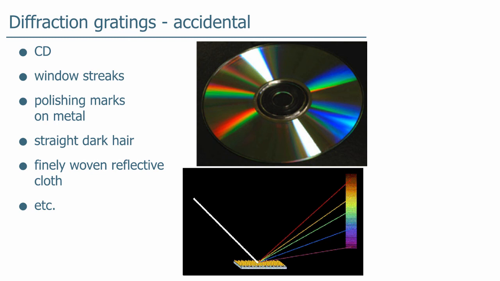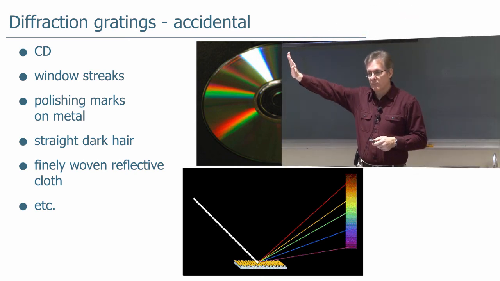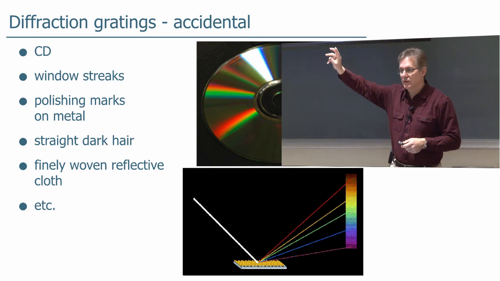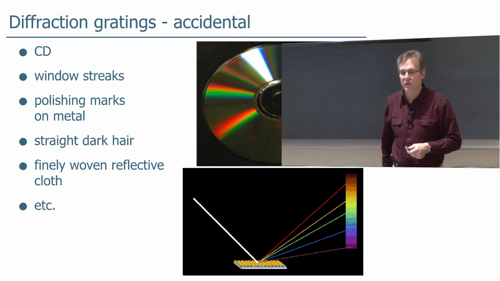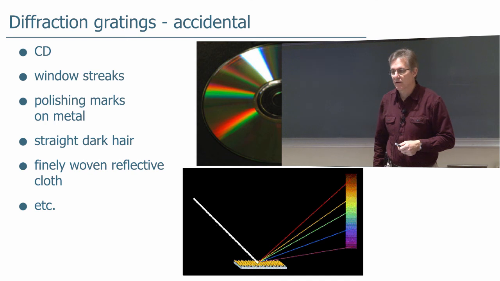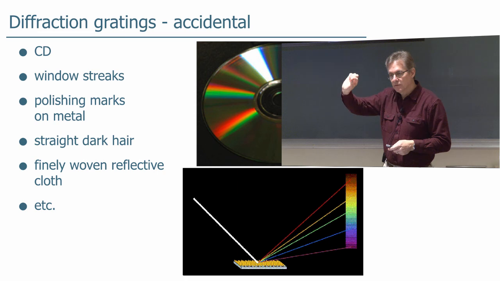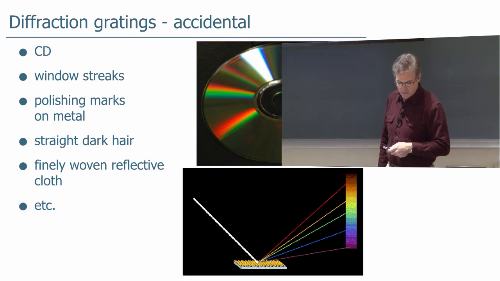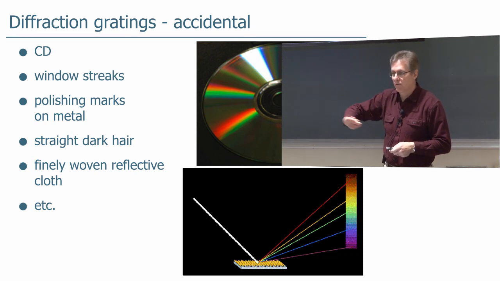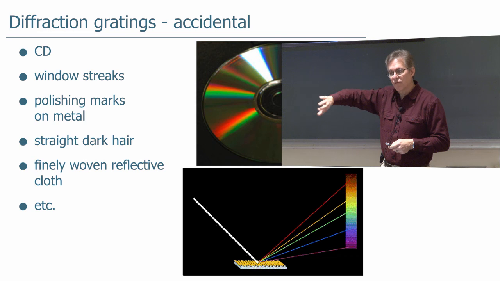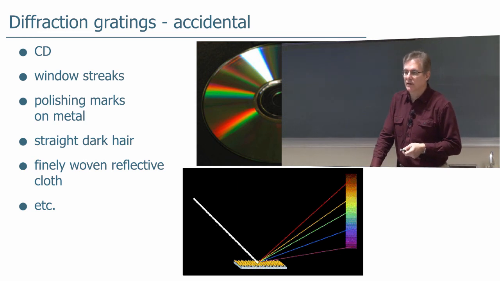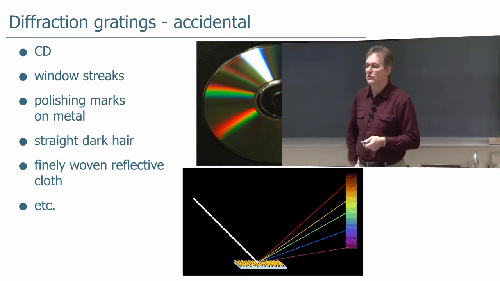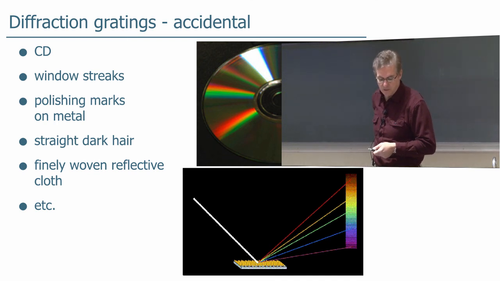Streaks on a dirty window. Suppose you clean your car window. Sometimes if the last time you swiped with your rag left a bunch of streaks on the window and sun hits it, you might see a sort of rainbow pattern off those streaks. That's because the light is being diffracted from the streaks, which are all very close to each other. Or if you have a metal which is polished by whatever is polishing it moving in a certain direction, leaving very fine lines on the surface, that can give you a rainbow pattern too. Sometimes people do that intentionally to make the metal look kind of cool.